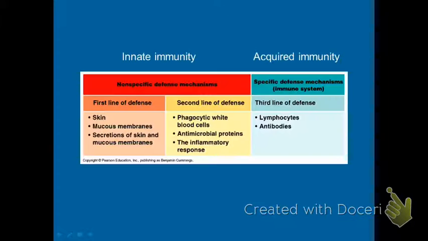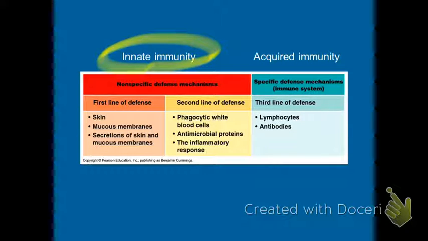Alright, so immunology, we're going to break this up into two videos. In the first video, we're going to cover innate immunity, which is the first and second line of defense. You can think of this as a war that is constantly going on between your body and various different pathogens around you. The first and second line of defense are both non-specific defense mechanisms, which means that they act the same way on a whole variety of different bacteria and fungi and viruses. They don't act differently for each of the different versions, say, viruses, for example.